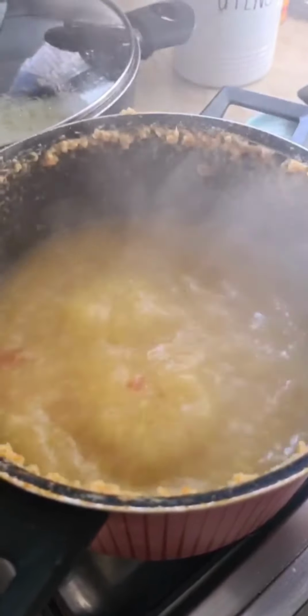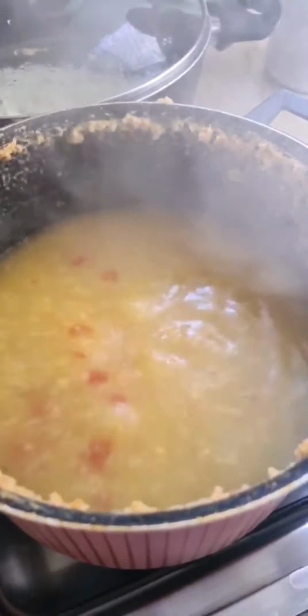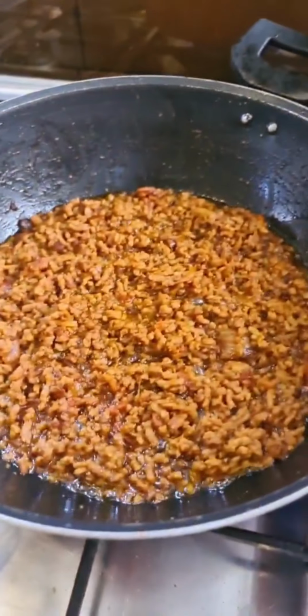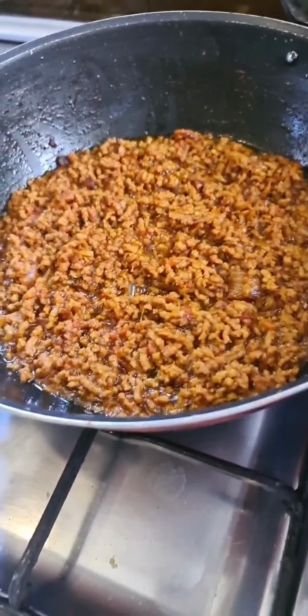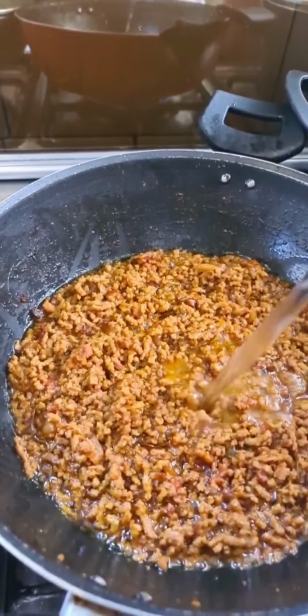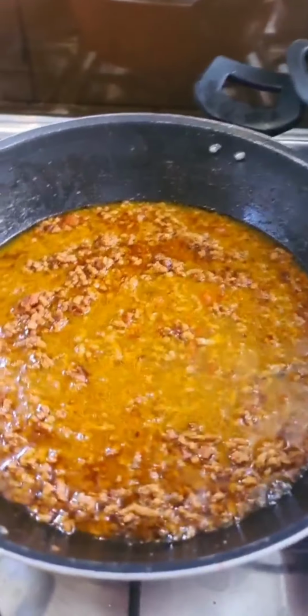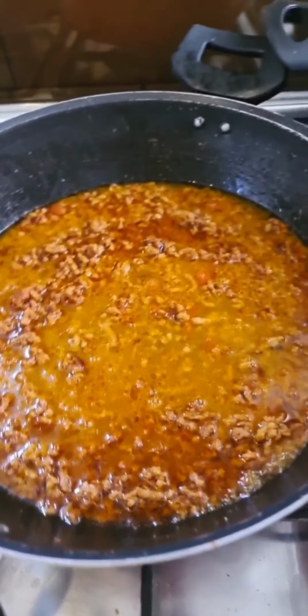Wow, dal makes a big mess. Alright, I think it's kind of done, so I'm going to proceed with this. Back to the keema. It is bhunoed really well. I don't really need to add water, but just for the formality of boiling it a little bit, I'm going to do that. Half a cup. Cover this and cook this, and let's take a look at the dal.